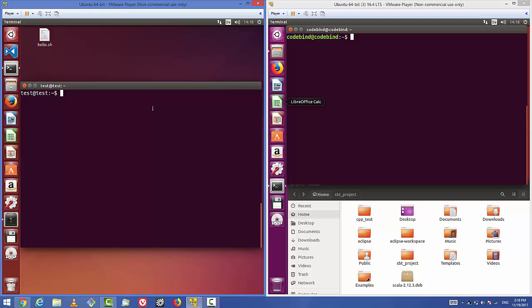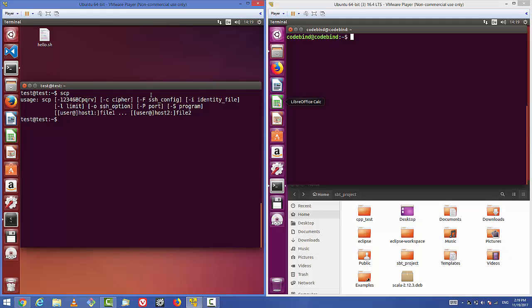So first of all, let's see what options we have with the SCP command. By the way, SCP stands for secure copy, and if you know the cp command, it's similar to that. So just write scp on your client and then press enter, which is going to show you all the options which you can use with SCP.